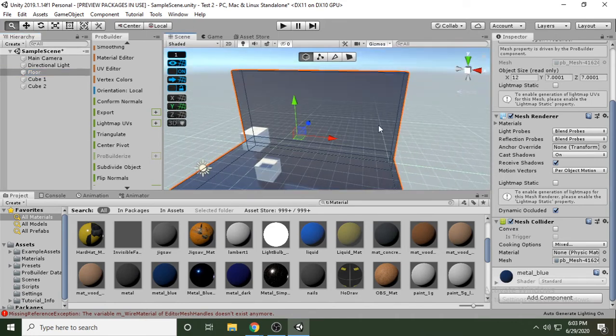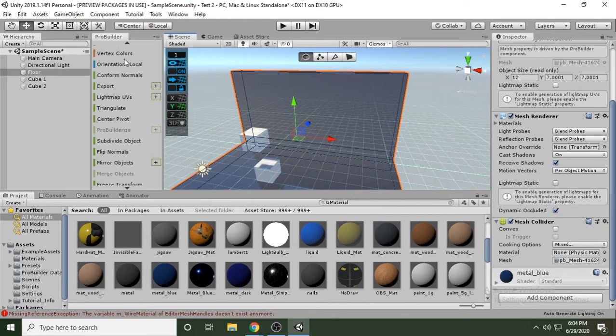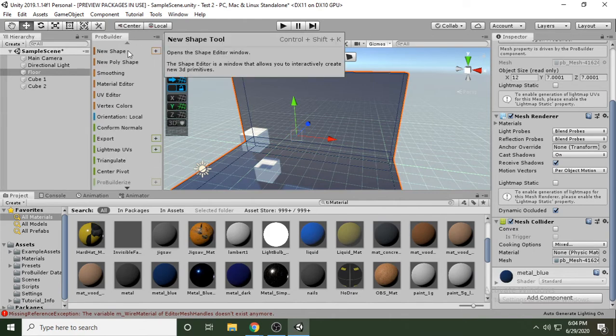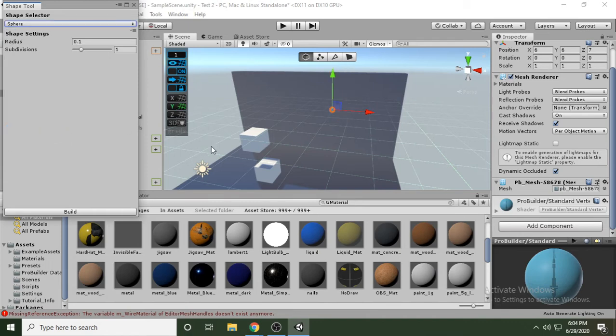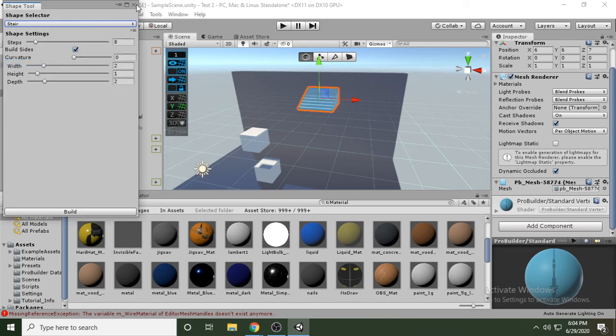Let's make another. Okay, let's do Control Shift K, and let's get... Oh, mic fell. Sorry. And let's get a sphere. So now we see. Actually, no, let's get a stair. Yeah.